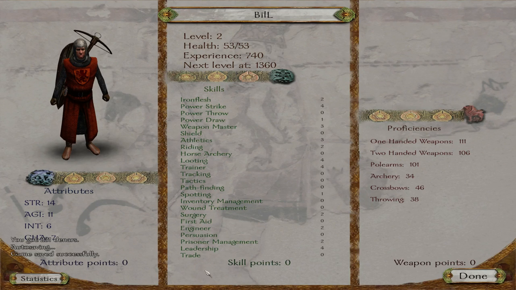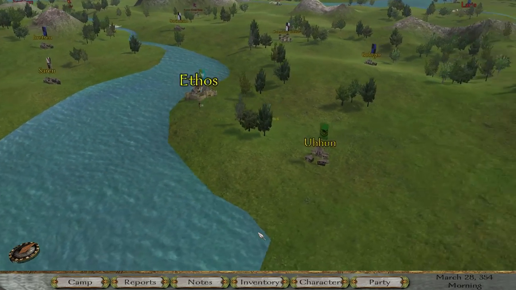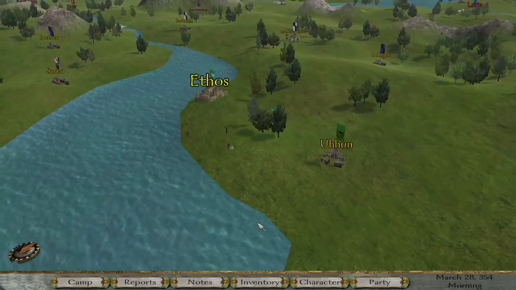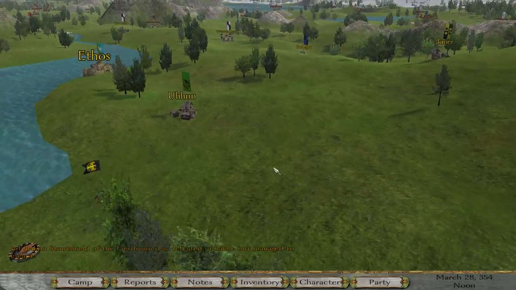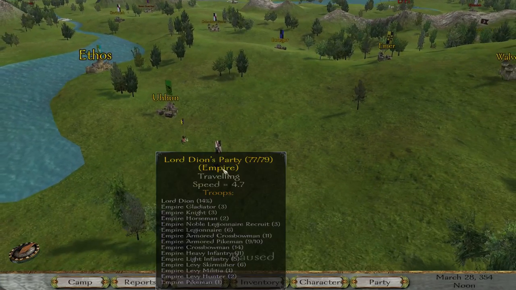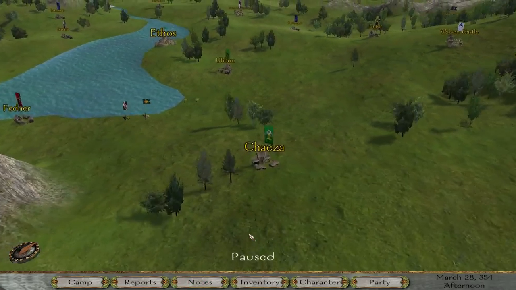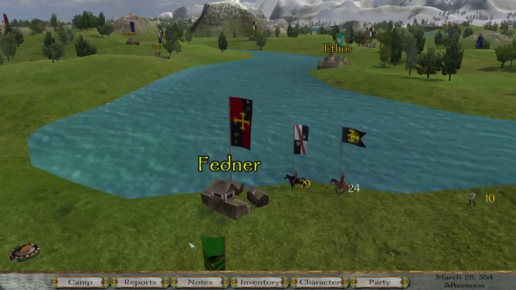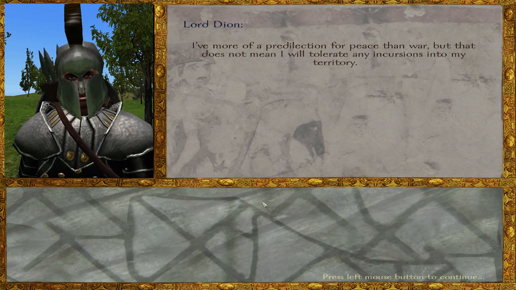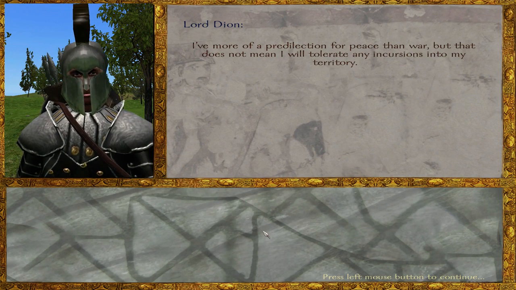Hang on, do I actually have any skills in prisoner management? Okay, 2. So that should enable me to at least capture some prisoners if they're not all killed in a battle. So right now I've time to go and find people to murder. Or I could possibly, hang on, you. I could possibly explore foreign ones to try and find someone who will give me some money that I can run away with. Yeah, I'm not the most ethical of players. I've more predilection for peace than war, but that does not mean I will tolerate any incursions into my territory.